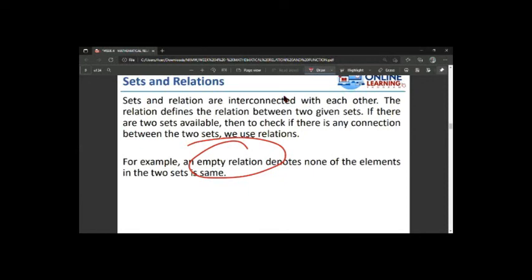Okay. So what is the probability that you will see a relationship between the chicken and the elephant pairing together in a farm? So it's impossible kasi none of the elements are related or may relation. Okay? So from that is an empty relation or trivial, meaning walang relationship na naganap.